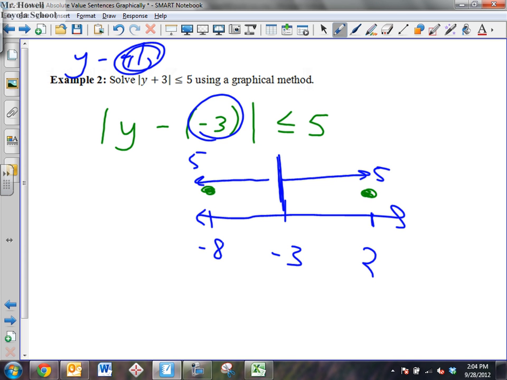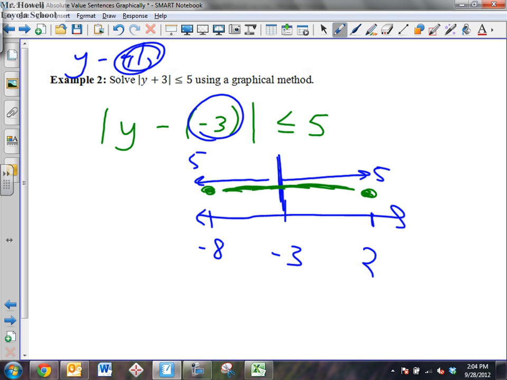Yeah, check one of the numbers in between in the original, always. So if you want to try it, I'll explain another way to do it, but isn't 0 in here somewhere? Isn't 0 always an easy number to test? If I plug in a 0, what does this become? Plus 3. Is 3 less than 5? So you shade in between. The region in between is the solution.